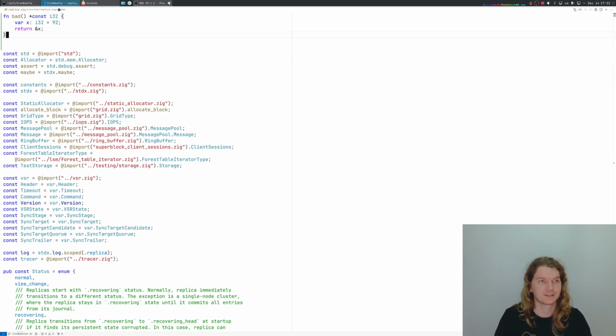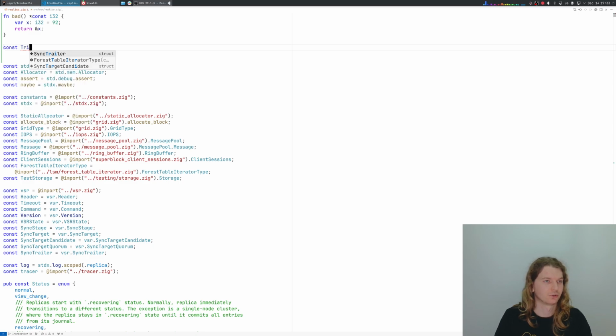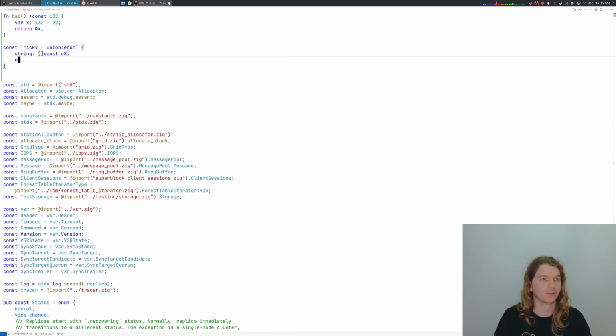Another example where you could hit memory safety issues is if you have something like this. If you have const tricky, which might be either a string or a number.